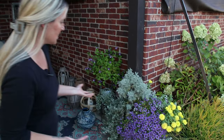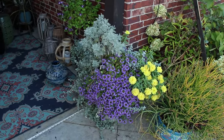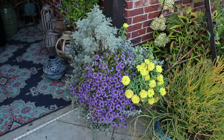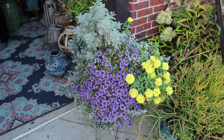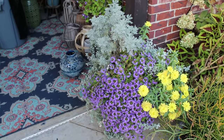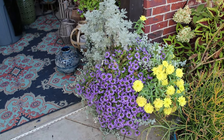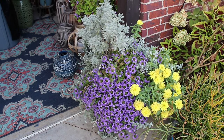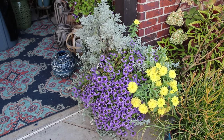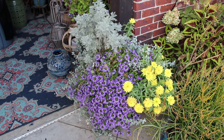I typically always start over here with this pot and I'm pretty thrilled with it. My favorite flower of this season is a scaviola — this purple scaviola, it's a fan flower from Proven Winners. I planted this in April and it is now just as beautiful as it was a month or two ago. It's just such a pretty flower.